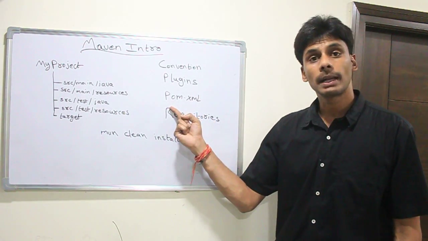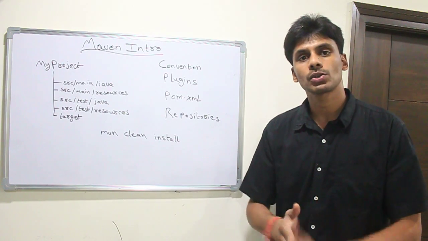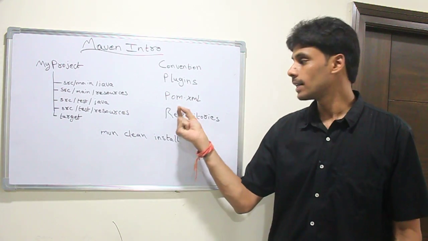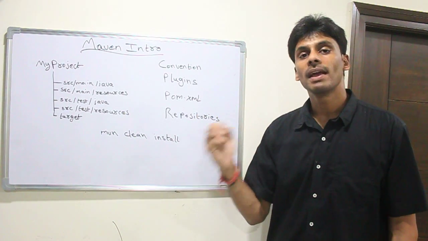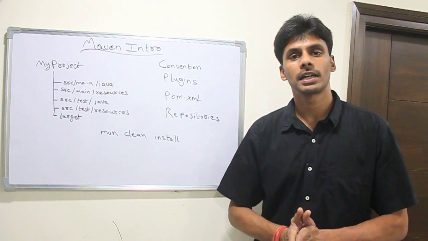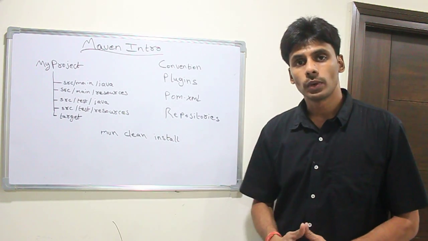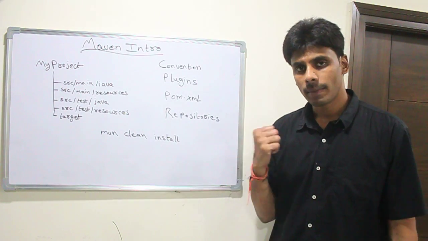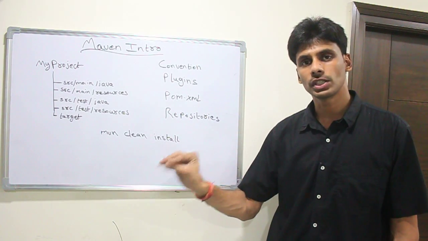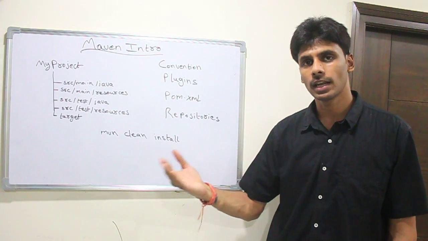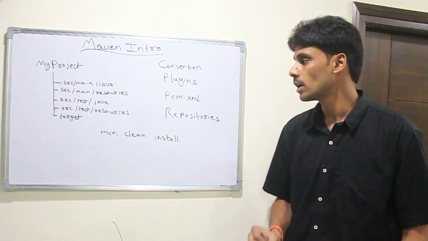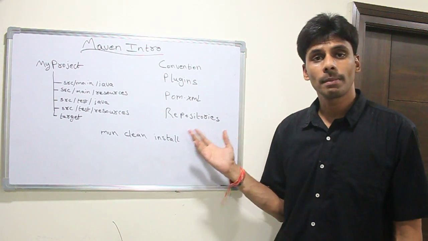You can declare your dependencies. So if your project depends on another project or hundreds of other projects, you can simply add those dependencies in the pom.xml, and Maven will automatically pull those dependencies even from the internet. If you are using some libraries from the open source world, let's say Apache Commons, then Maven will fetch those dependencies from the internet, and put them on your local machine somewhere so that it need not fetch them again. Those are repositories, Maven repositories, of which I'll be talking later. So that's why Maven is so powerful.